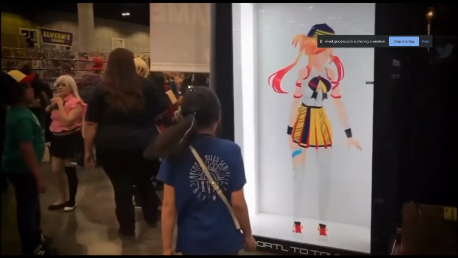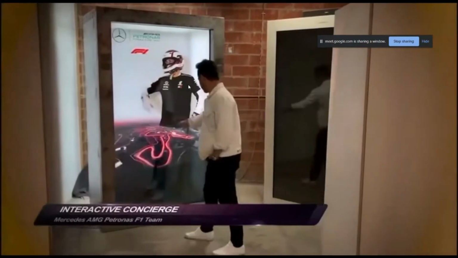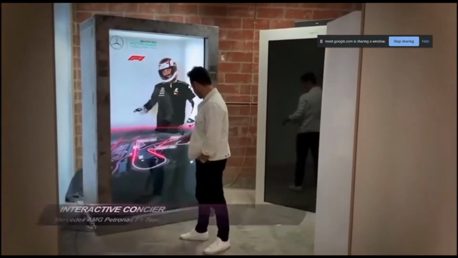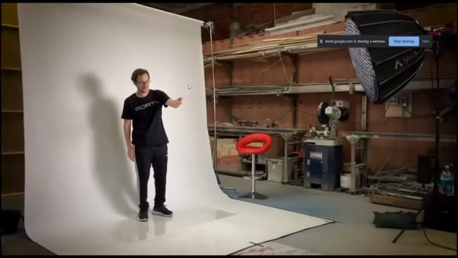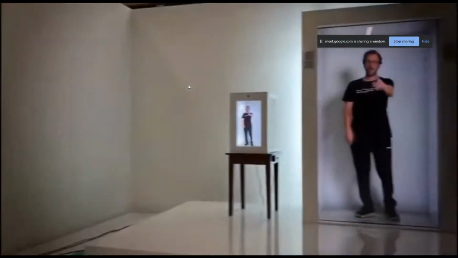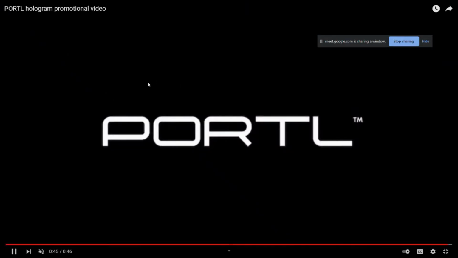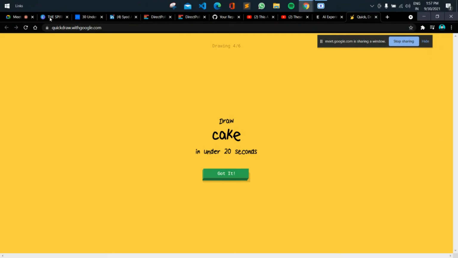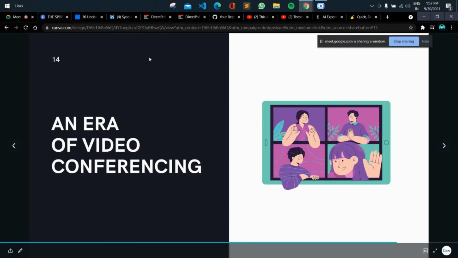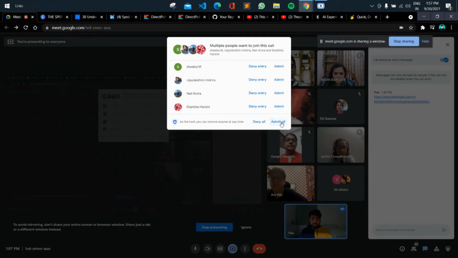So imagine interacting with people live like this, even when they're far off in a different part of the world. You can interact with them in a very human way, because when we sit across a computer, the conversation is very different, but when we're face to face, it makes a lot of difference. This is what Portal is. It's a very cool project which you should check out later on. So this was a small discussion, and I'll pause right now for any questions that you might have.